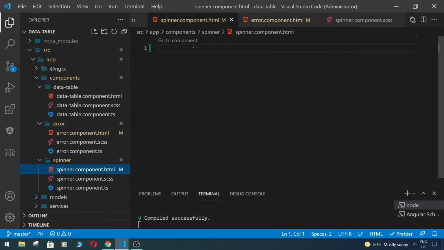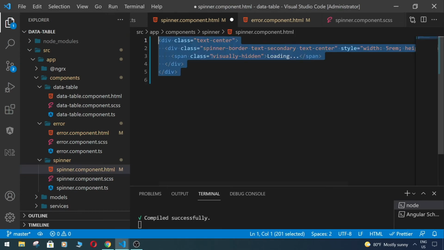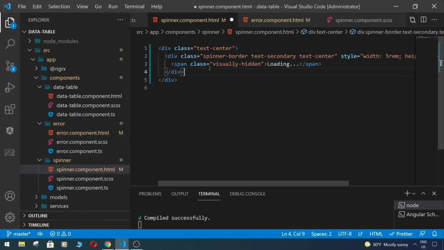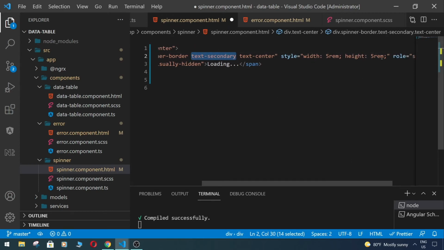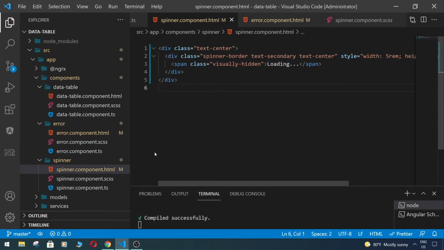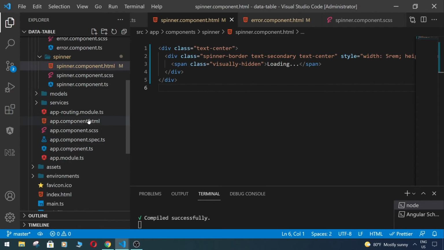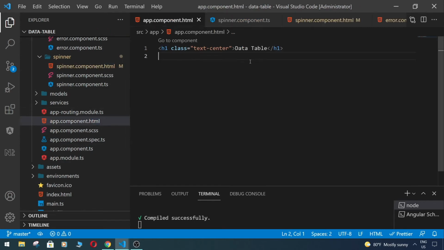For our spinner, we are also using Bootstrap classes. It centers our spinner, and we set our color for our spinner and width and height. So let's save it, and now in our app component HTML we can use it.